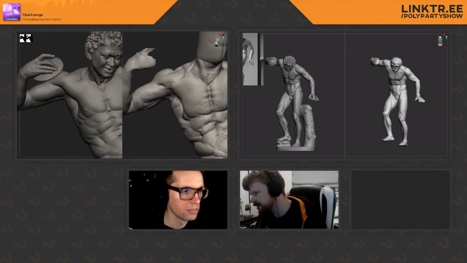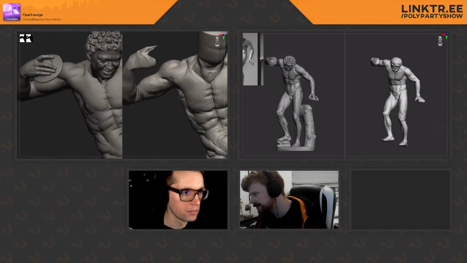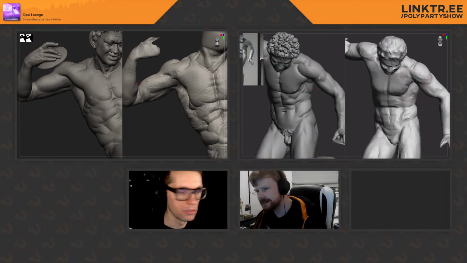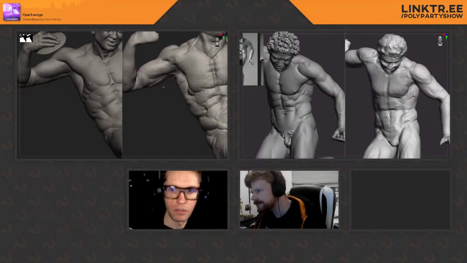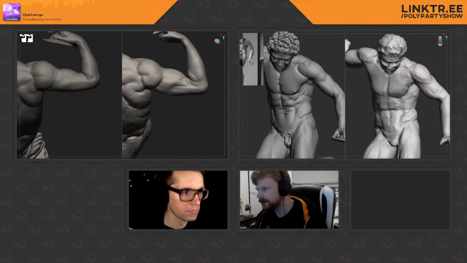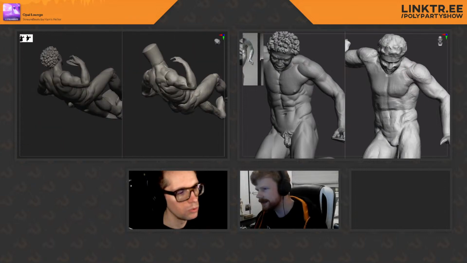Turn off blur and Dynamesh it, and then everything that was nice squares is still squares, so you can see exactly where you have gone over your new detail and where you haven't.